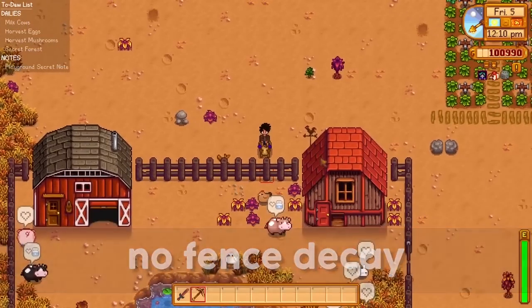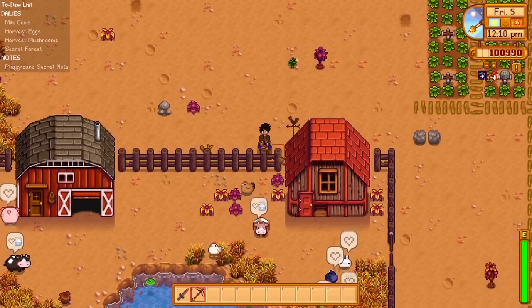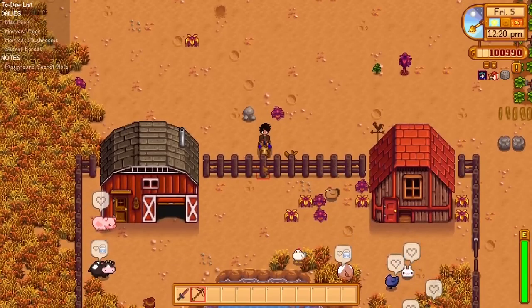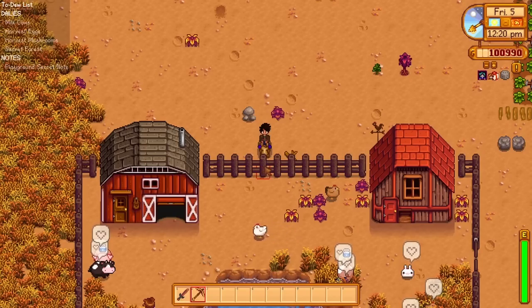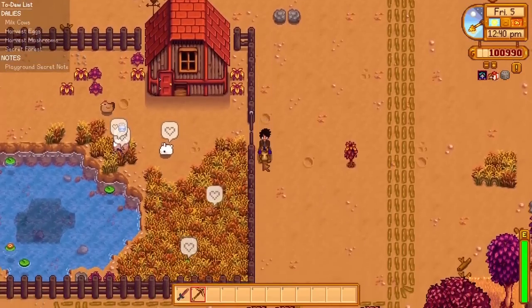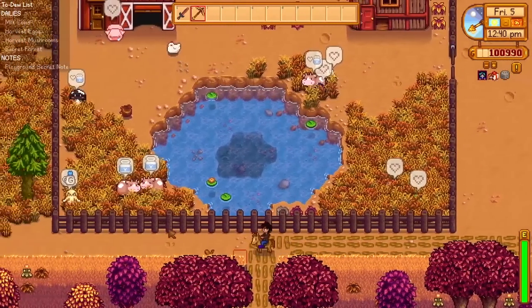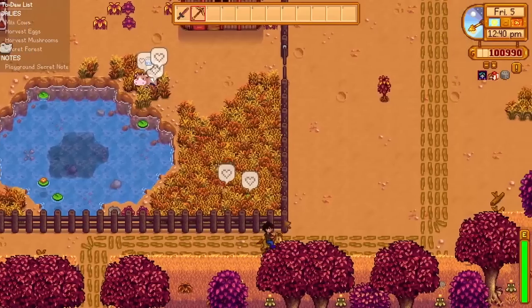And again, just like pretty much every other mod, it does exactly as it sounds. Usually when you have a wooden fence like this in the game, as time goes on, they will eventually start decaying, and eventually they will break completely. No Fence Decay basically prevents that. And that also applies to gates as well. So this whole structure that I have around the barn animals with this fencing here will never ever fade away.